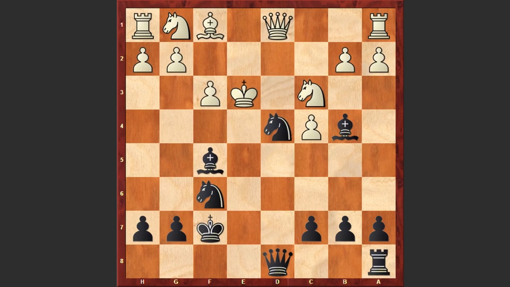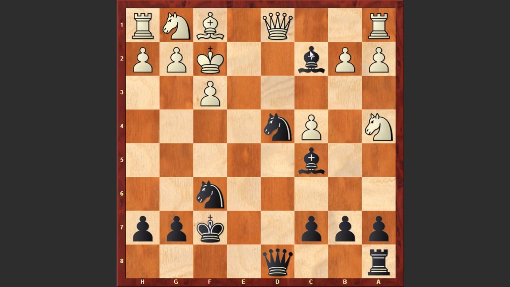In the game after knight takes d4, king f2 was played. White is bringing his king on a safer square, but now comes the bishop c5, and at any moment unpleasant discovered checks can occur. Knight a4, white is taking under attack the bishop on c5, but now comes bishop c2. We have a deadly fork.